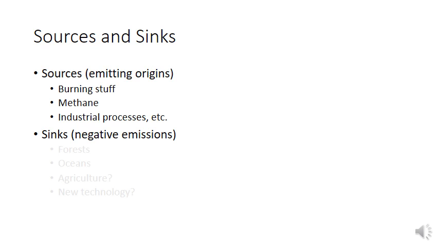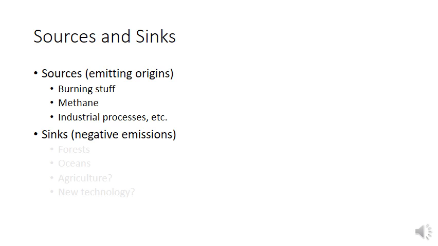So in terms of sources, we can think of burning stuff as a main source of greenhouse gas emissions. Not just burning fossil fuels like oil and coal, but also burning wood, other carbon releases into the atmosphere. We can think of specifically methane release. This usually comes from an agricultural context, cows and land, but we also have methane released when permafrost melts, when we have a natural gas leak. Landfills emit methane.